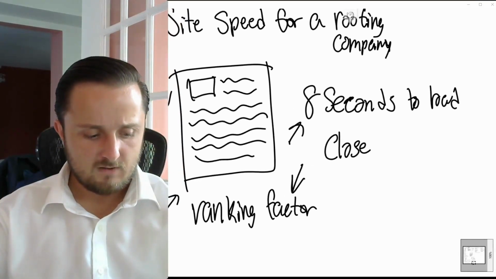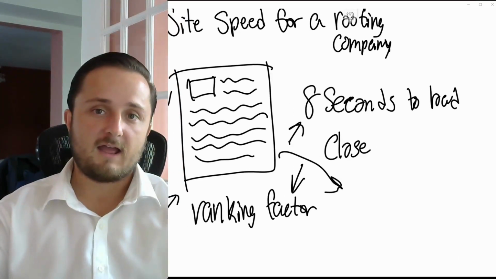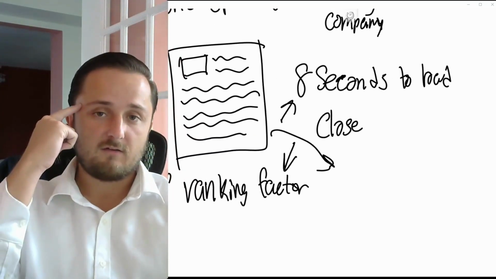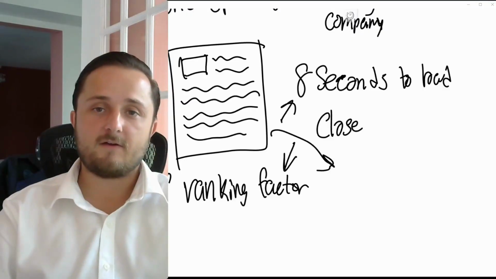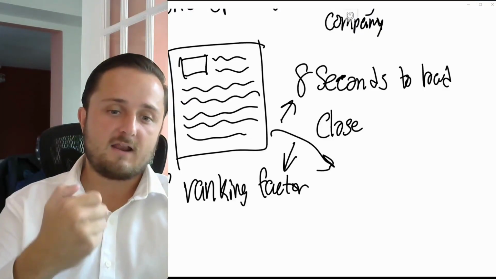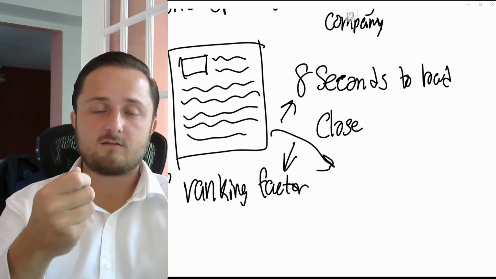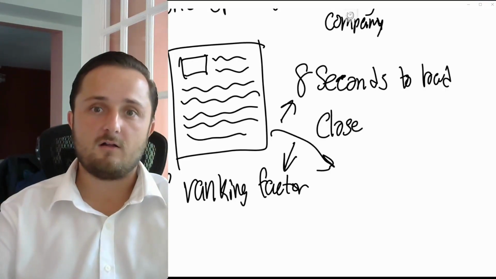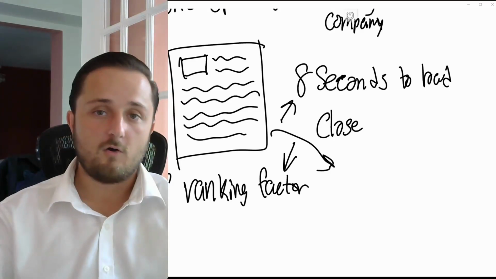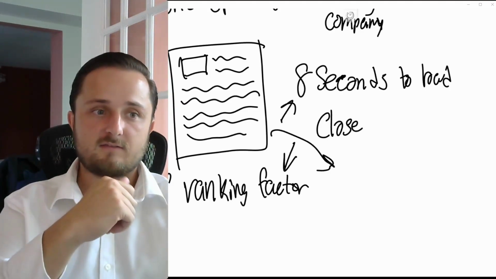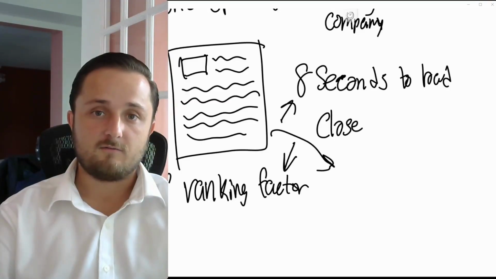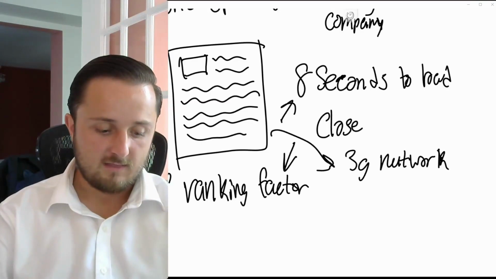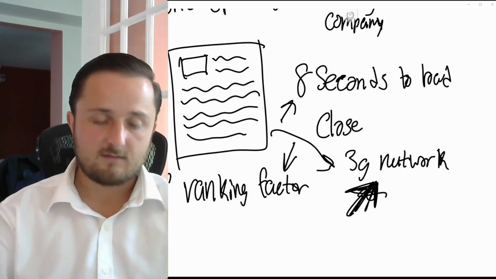So whenever I build my clients' websites, I have everything static HTML, so it's served super quick. I always think of the person that is not on Wi-Fi, and what I mean by that is when someone's not at home searching for your services or your products, that's who I optimize the site speed for. If they're out and about, maybe in a bad section for service, I think about that person on a 3G network. That's who I optimize my site speed for.